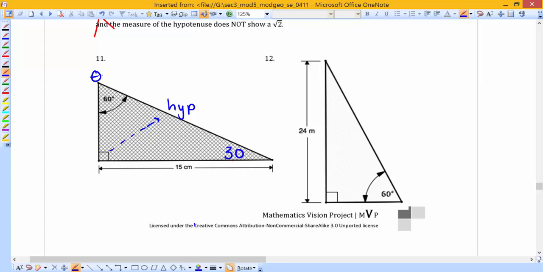So I'm going to say 60 is my theta. Since 60 is theta, here's the adjacent, here's the opposite. I don't care which one you guys go through and find first. It makes absolutely no difference to me which one you find first. I am going to find my adjacent first. So I'm going to write out, let me separate that better, SOHCAHTOA. I'm given the opposite. I'm going to find adjacent.